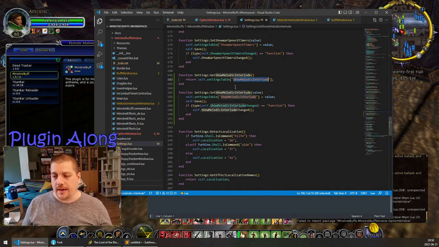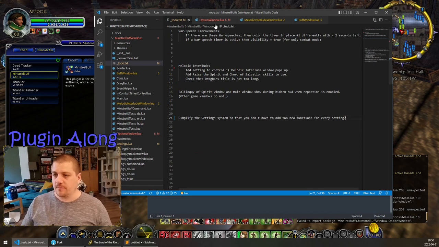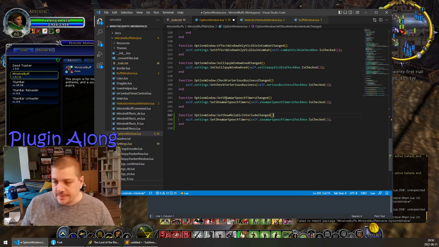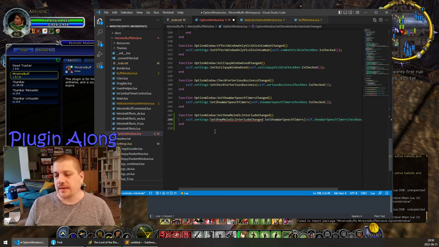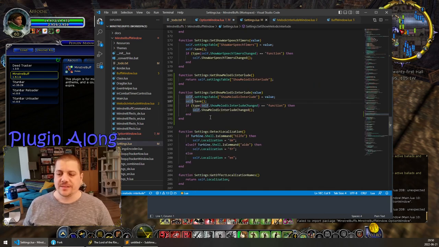So, no more issues here. Awesome. Let's go ahead and unpin what we were previously working on, and that was the set show melodic interlude. Awesome. We're going to come on in here, and now we're calling set show melodic interlude. Well, that's not right. Oh yeah, the settings is done a little bit weirdly.